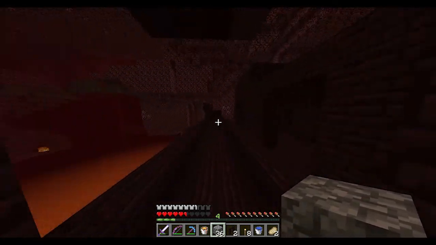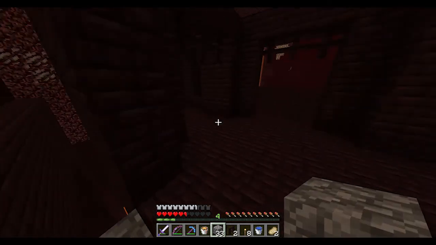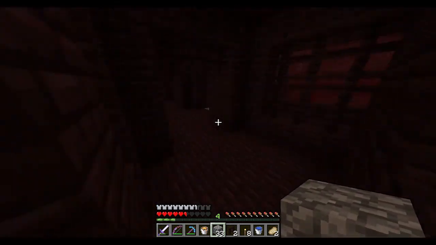Oh. I did not know that. That's actually a good pro tip. That you can find saddles and stuff, like all the horse stuff's in the nether. Yeah. I did not know that. I'm learning.